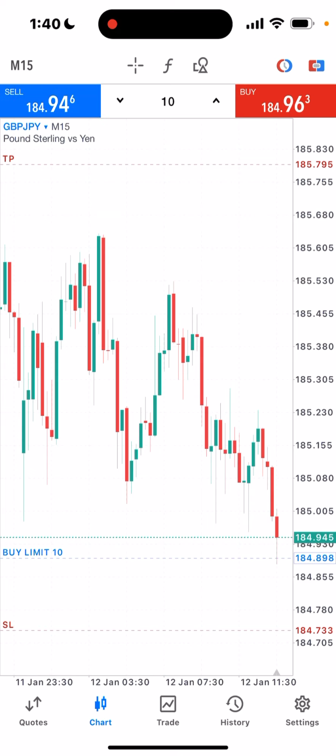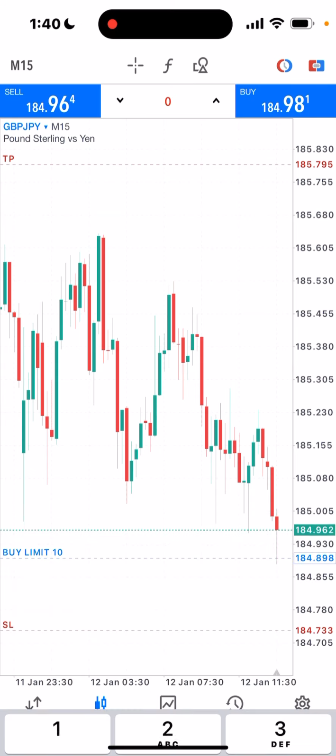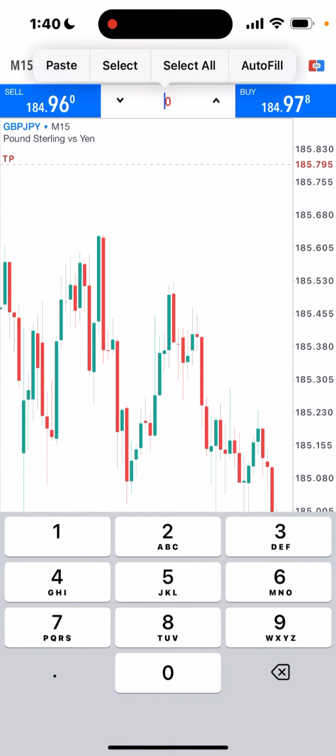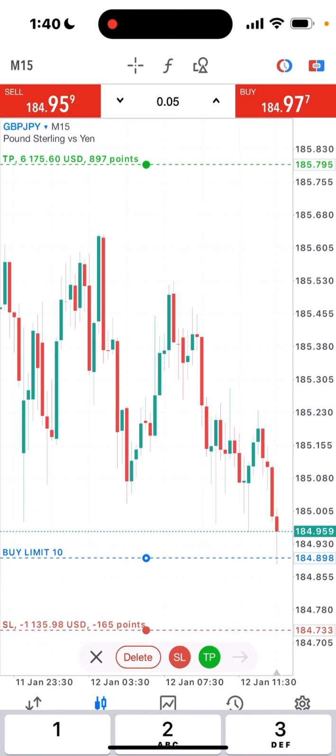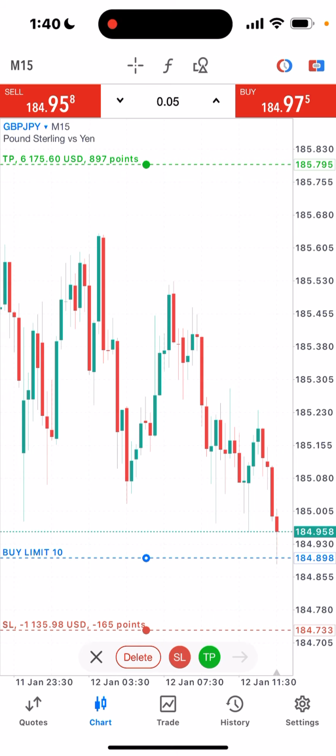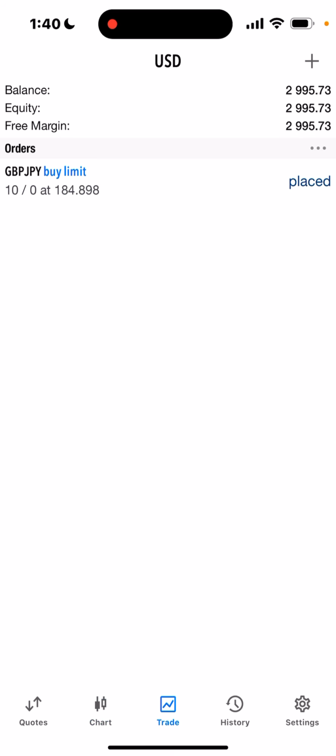But don't forget, on your real account you are not meant to press 10 lots. I've not even traded 10 lots myself, so you can enter like 0.1 or 0.05, depending on what you are trading and your targets, your loss target, your entry target, and everything like that. So that's about that.